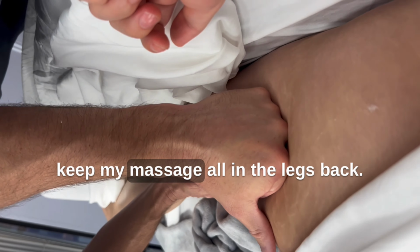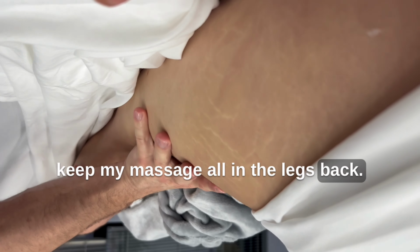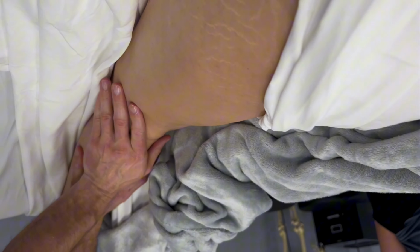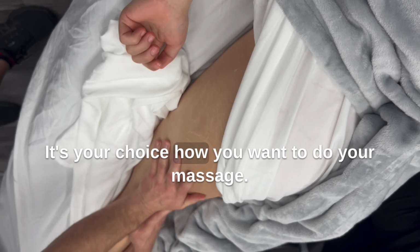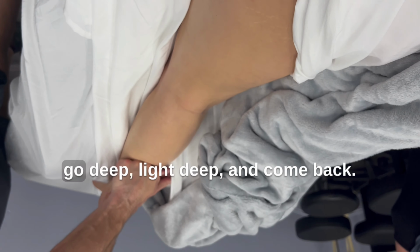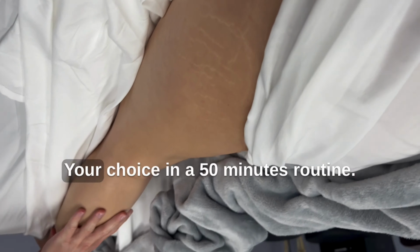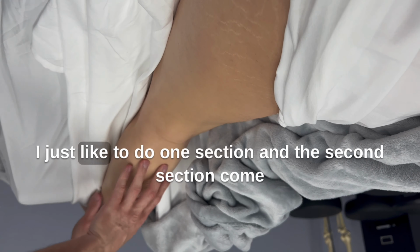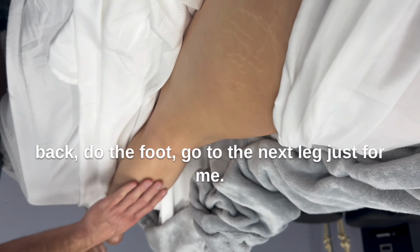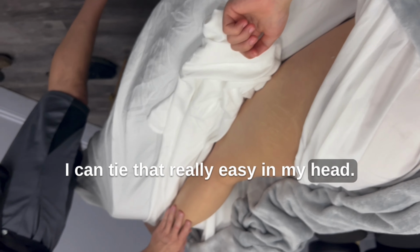So I keep my massage all in the legs. And then back. It's your choice how you want to do your massage. You don't have to go section by section. If you want to go here and go deep, light, deep, and come back, your choice. In a 50-minute routine, I just like to do one section and the second section, come back, do the foot, go to the next leg. It's just for me, I can time that really easy in my head. So however you want to flow in your service and your massage, make it the way you want to do it.